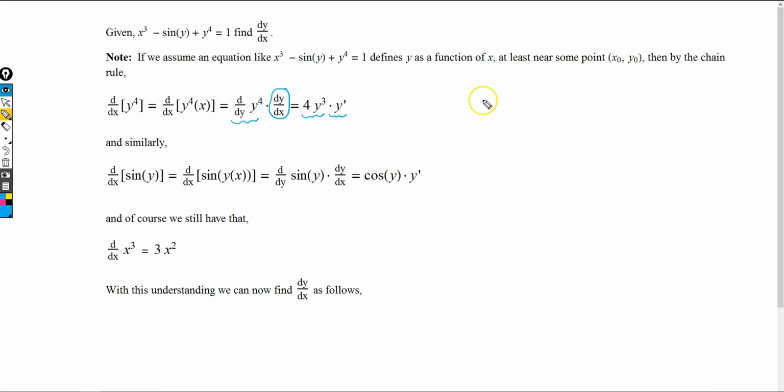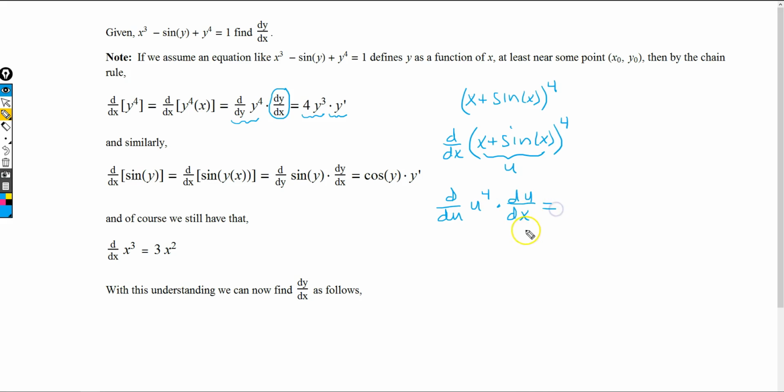Now this causes a little bit of confusion sometimes, so think of it like this. Suppose we take the function x plus the sine of x, and we raise it to the fourth power, and then we ask what is the derivative of this with respect to x. By the chain rule we would pick the inside to be a u, and then we would evaluate d du of u to the fourth times du dx.